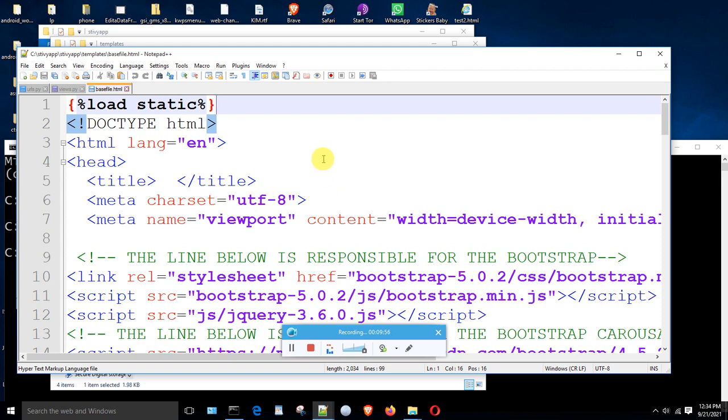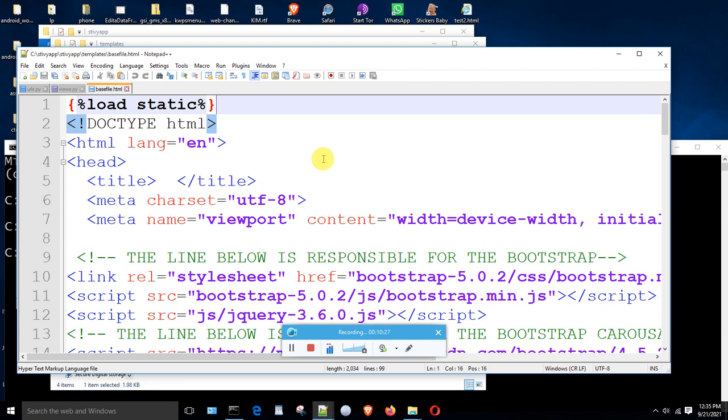In order for all your static files to be viewable in your project, you need to put that line, load static, at the top.